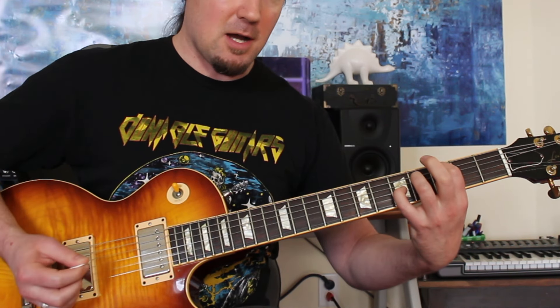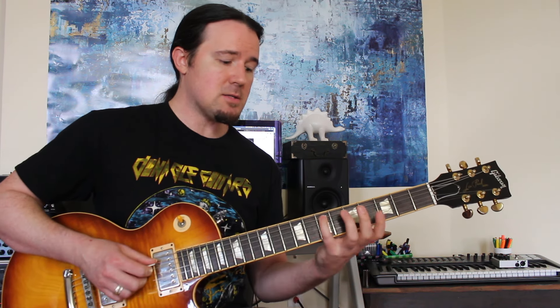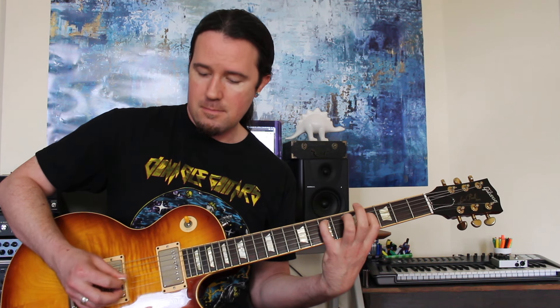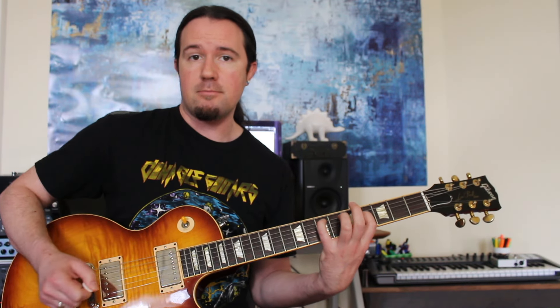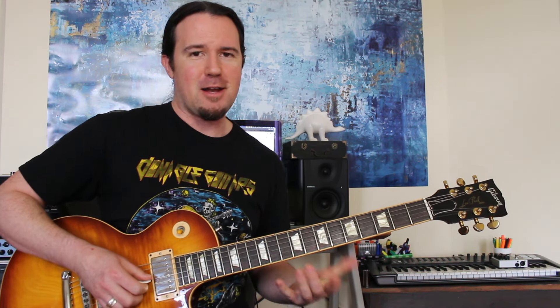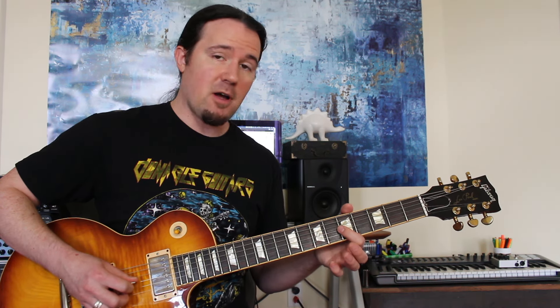That's followed up with another E minor 9 sound. I love this voicing: open low E, 7th fret A, 4th fret on the D string — that's the 9th, your F sharp note again. Picking wise you go E, A, D, G (open G), back to the D, and end on the B string. There's a little vibrato there with the tremolo bar. Around 3:25 in the song is where we get to the part that all the tabs already have covered, but behind that there's a layer of harmonics everybody seems to miss — a G fret 5 harmonic, a B fret 7 harmonic, and a G fret 7 harmonic.